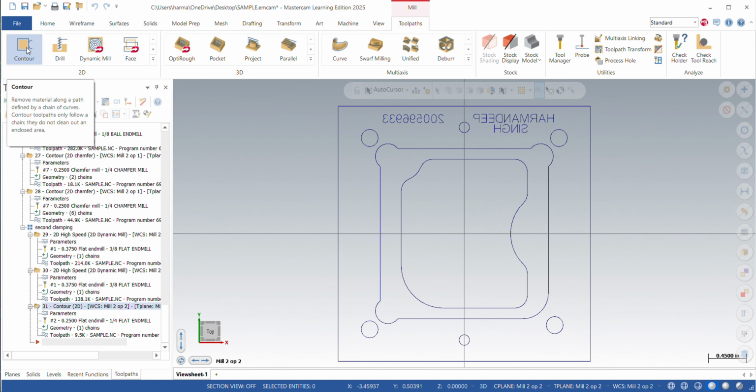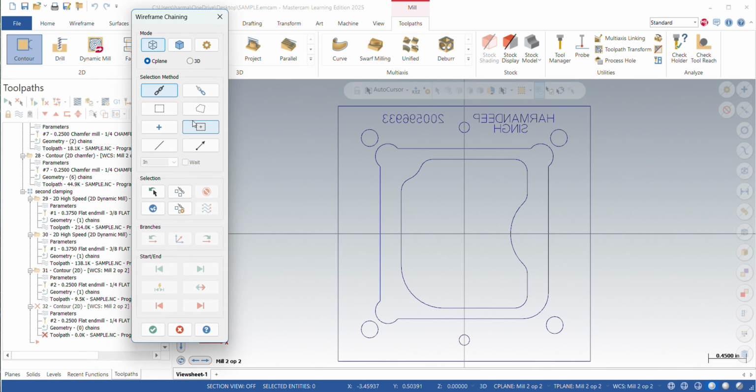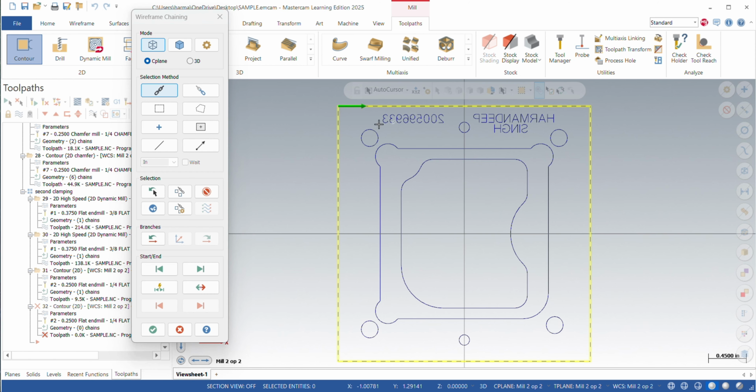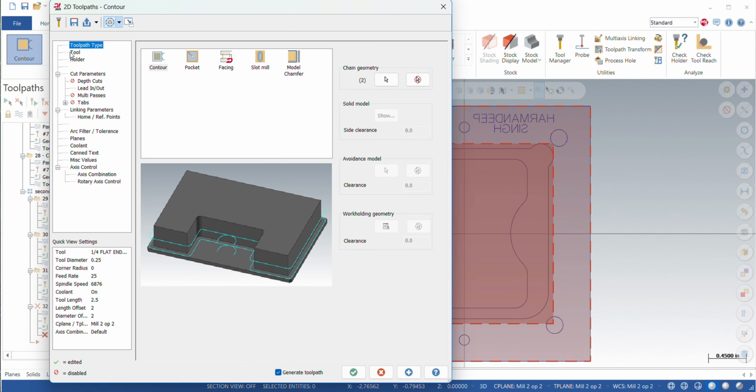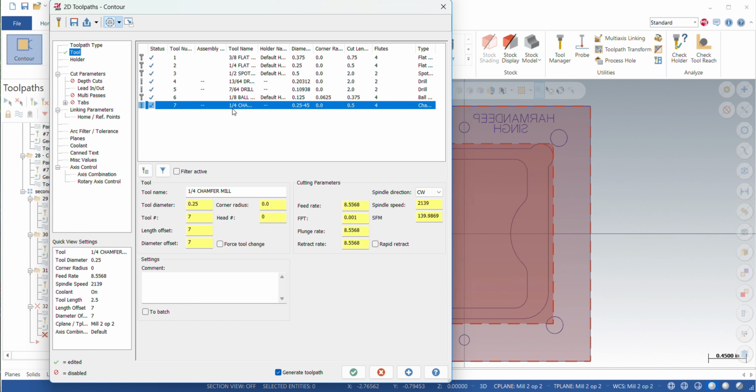Okay. So now hit contour again. Chamfers here. This is clockwise, so the arrow would be outside. This is anti-clockwise, arrow will be inside. Hit tick now. You are using 1/4 chamfer mill this time.